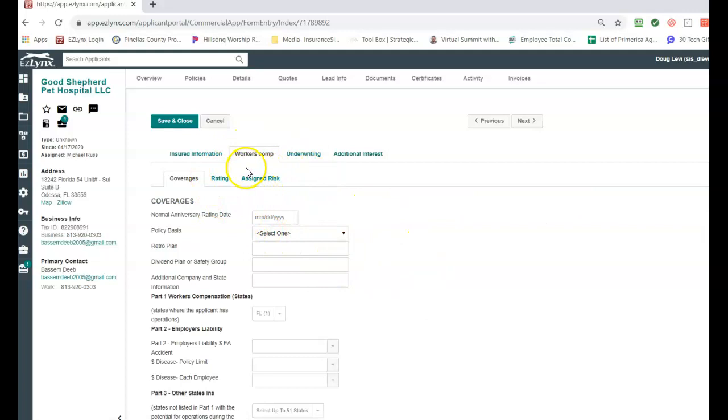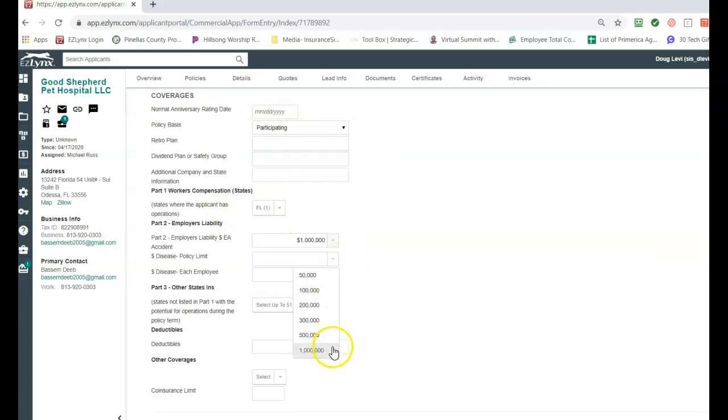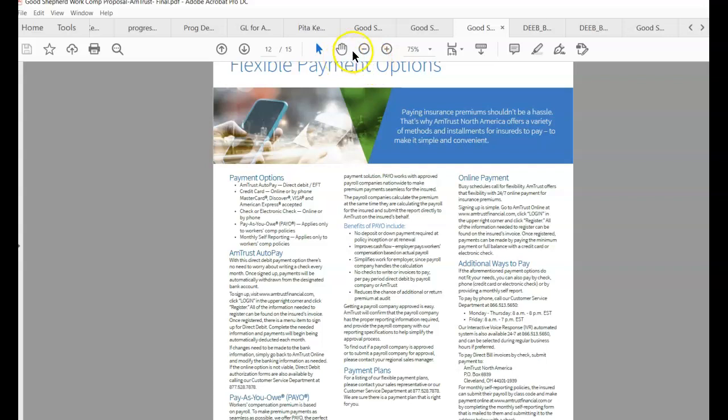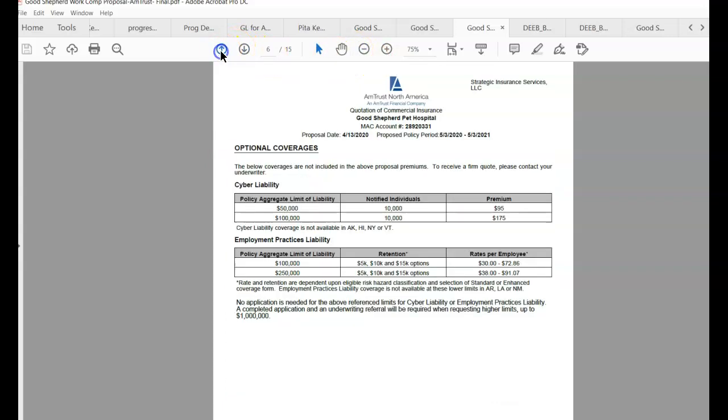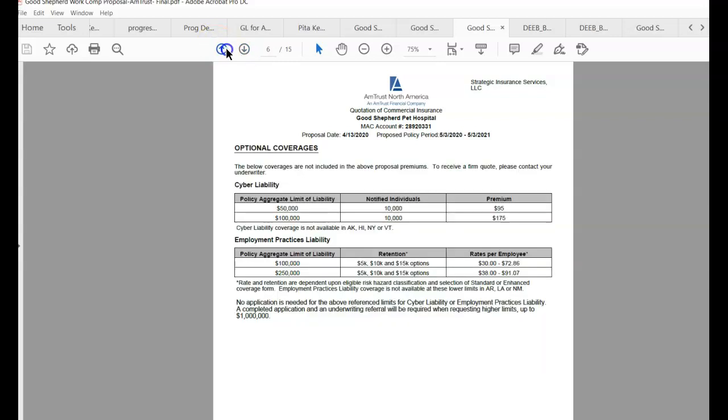And then on the work comp tab, this is where we're going to fill in what coverages we're going to have. Okay, participating means he does have a dividend plan. In terms of the employer's liability here, it's pretty much going to match what you would have on the proposal. A lot of our work comp we typically run through AmTrust if it's a little more what we'd call gray collar or a newer business, and then Travelers we do a lot for kind of white collar. Both Travelers and AmTrust are excellent companies, and we've got a whole handful outside of that too.